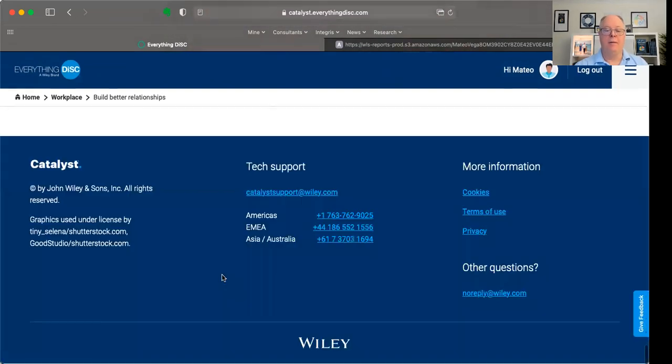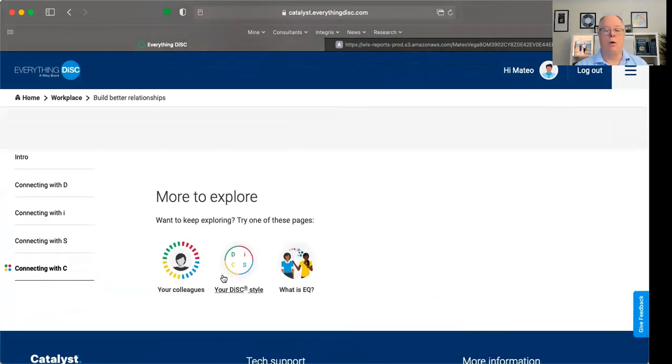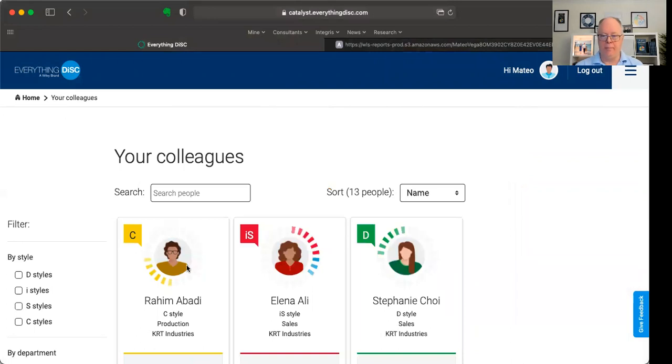So at the bottom of this, I want to go into one more really important aspect. And for me, this is really the thing that changes the game for us on an ongoing basis. DISC has always been about how do we communicate better with one another? How do we make sure that our communications can be effective, even though we may come at things with a little bit different perspective, a little bit different style? In Catalyst, everyone in your organization who has taken Catalyst becomes available through your colleagues.